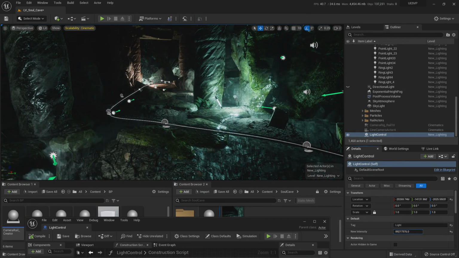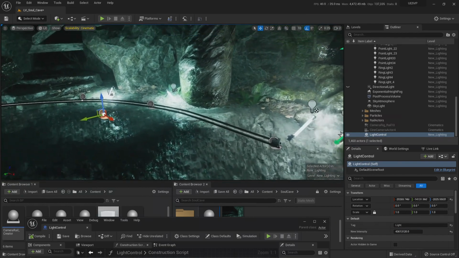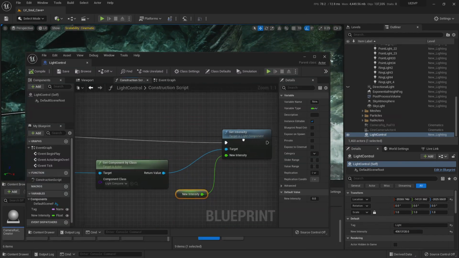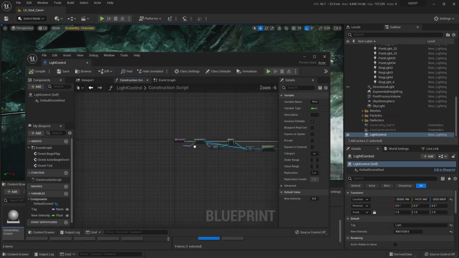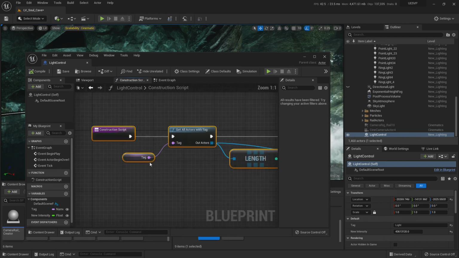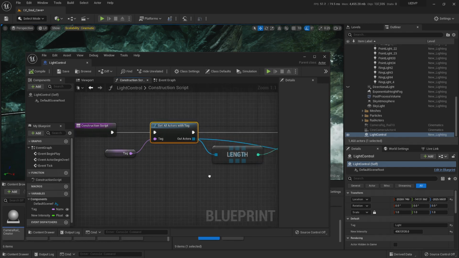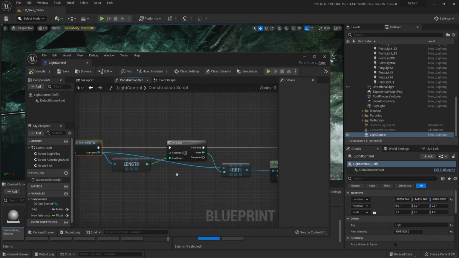All right. So as you see, it's very easy. The secret here is all these nodes right here: the get actor with all tags, and the loop, the length.